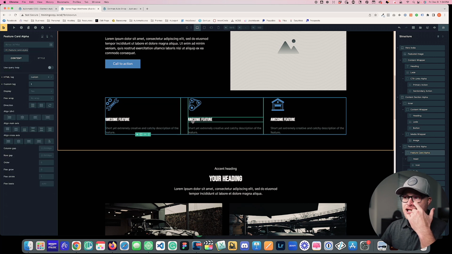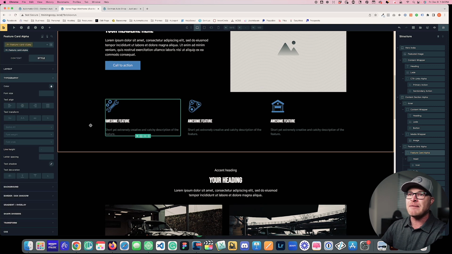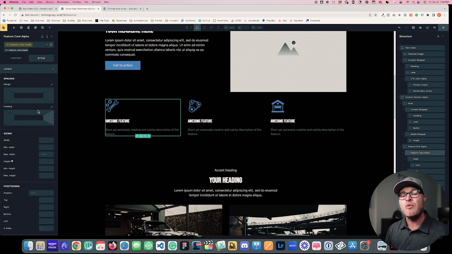Now I'm going to continue to play with this card, okay? So I'm going to make sure that my card class is selected. I'm going to go to style and I'm going to go to layout because I want to add some padding to this card. Maybe medium padding, maybe large padding, or I can choose any value I want, or I can choose a Frames utility variable, such as FR card padding. If I want all my cards to be very consistent in the padding that they have, I can use FR card padding on all my different card types. They'll all have the same amount of padding and they'll all be adjustable from the Automatic CSS dashboard.